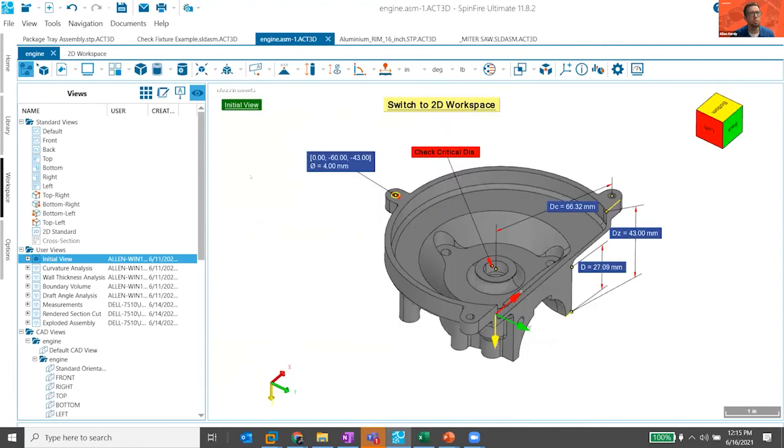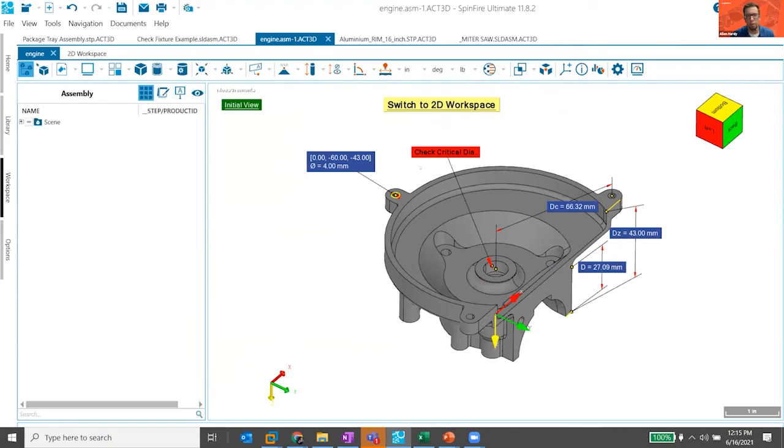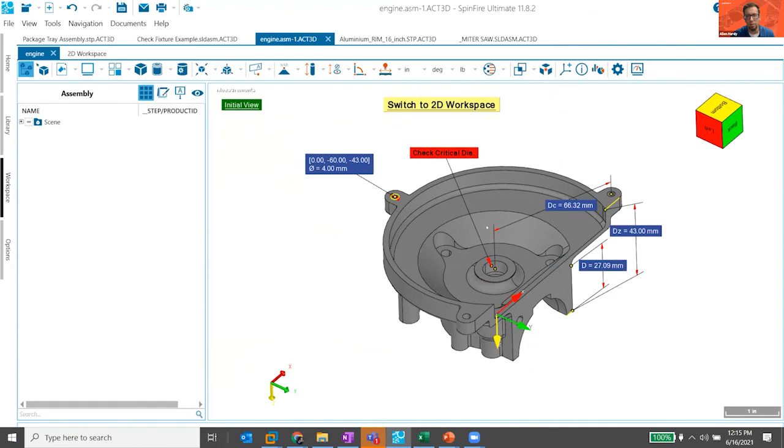Maybe you want to do measurements of this part here, where you're marking out check critical diameter here.